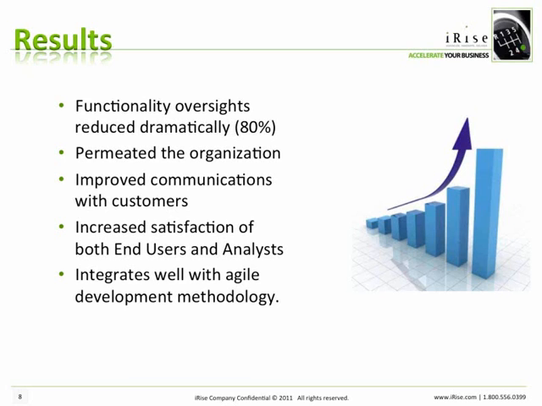We have another bucket we call functionality oversight, which is kind of a politically correct term for basically a design flaw. Basically, the software works right. It just doesn't, the design of it or the way it works doesn't meet the need. This is basically back to my beginning slide where we were missing the target. The reduction we have seen in functionality oversight over the past couple years is dramatic.